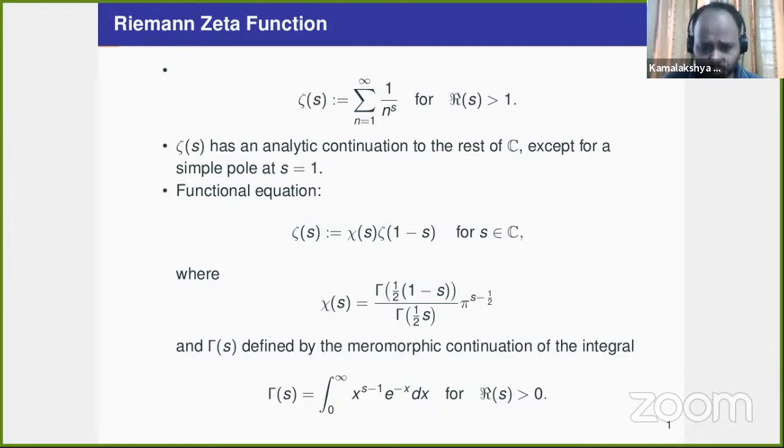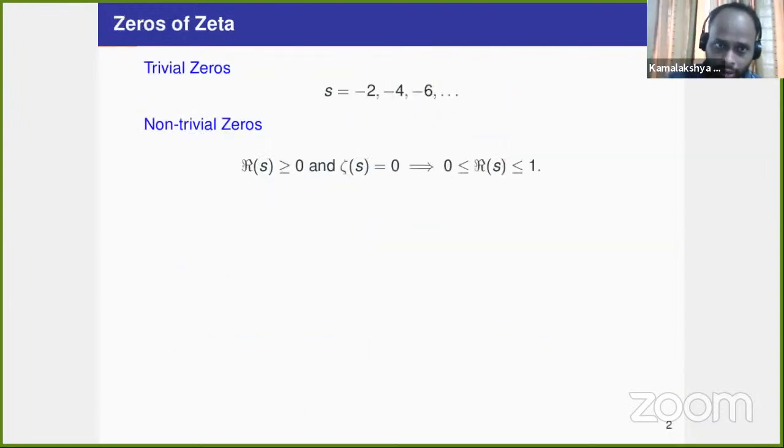In the theory of the Riemann zeta function, understanding the zeros is very, very important. So let's talk about the zeros. There are two kinds of zeros of the zeta function. One are called trivial zeros. The trivial zeros come from the poles of the gamma function we saw in the functional equation. And then there are non-trivial zeros. How these non-trivial zeros arise is very mysterious, and in fact that's an open problem to date.